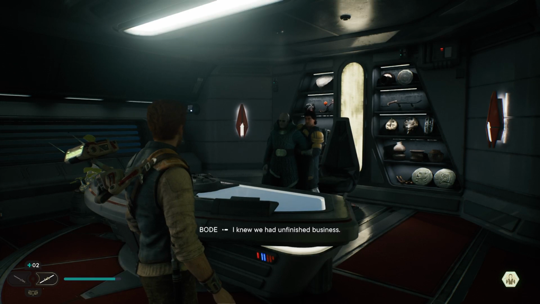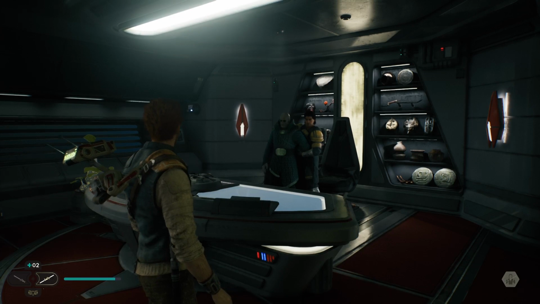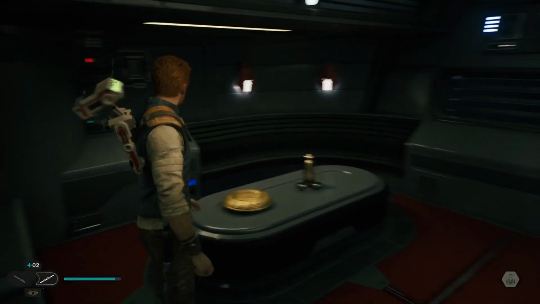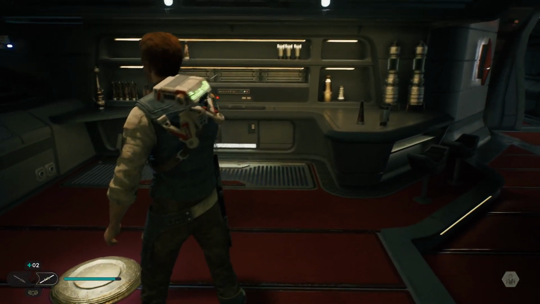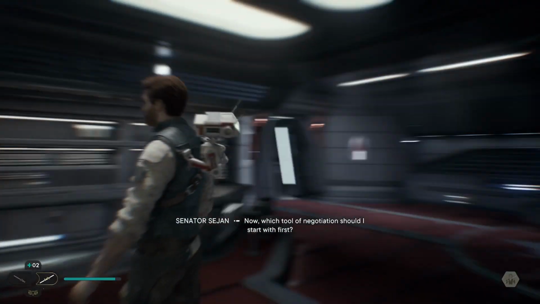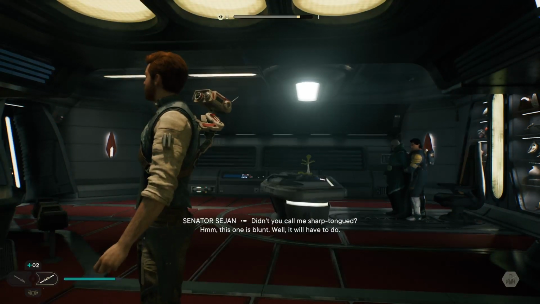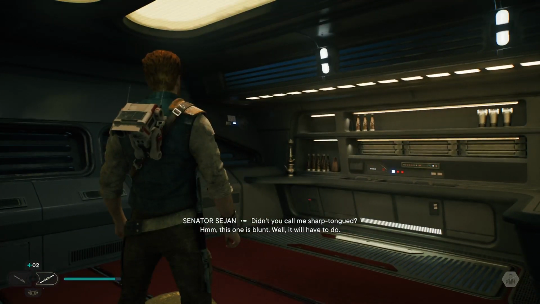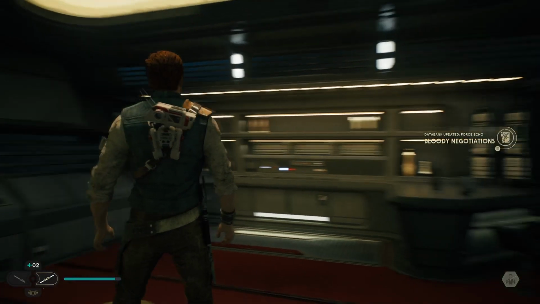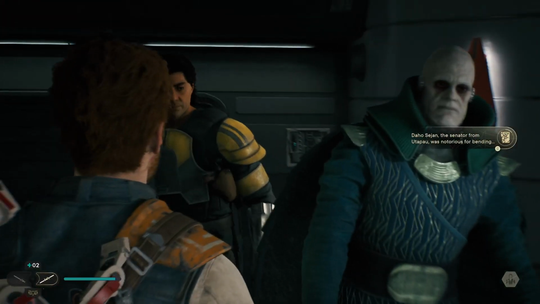Hello. Unfinished business. Give us your terminal passcode. Impossible. They'll execute me. Mate, I mean, I'm not being funny. You're not in a position to be negotiating. Which tool of negotiation should I start with first? Didn't you call me sharp-tongued? This one is blunt. Well, it will have to do. Oh dear. He's not a very nice man. Maybe I could change his mind.